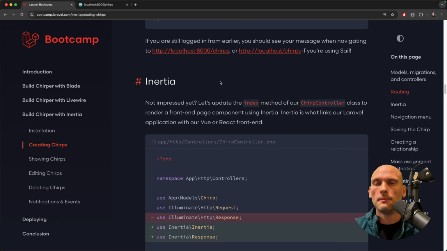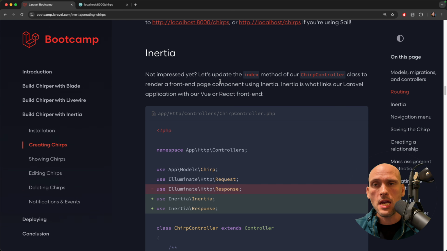Now, Inertia. This area is new to me, so it's going to be new to us if you're just getting started with this. I'm probably going to read through more of this because I have mostly worked in Livewire within Laravel, and I haven't done this section yet, so I want to learn this stuff too. I'll try to read out loud and follow along and not get ahead of myself, to make sure that we're all learning here at the same time.